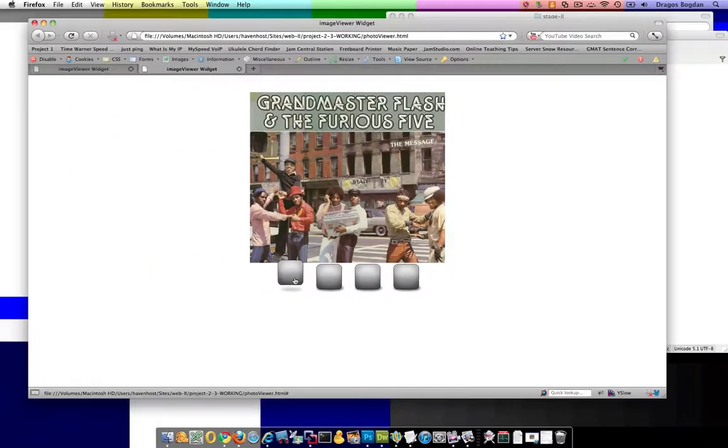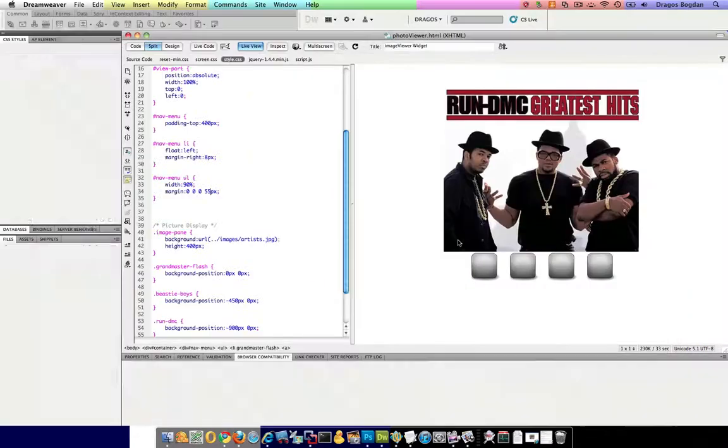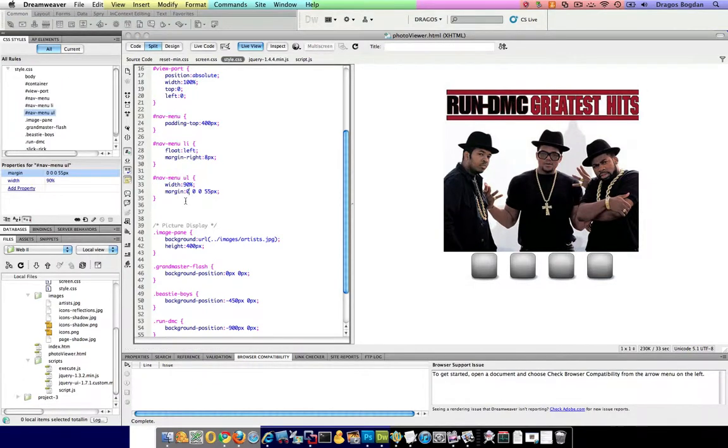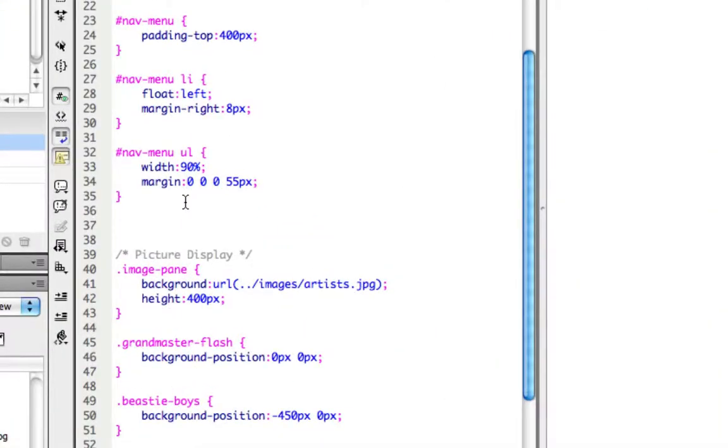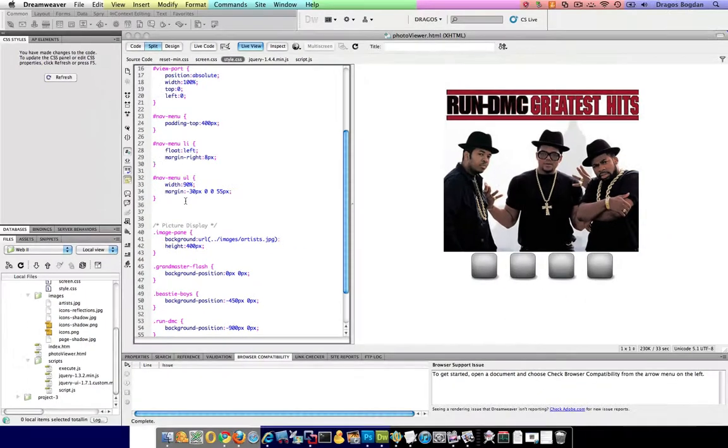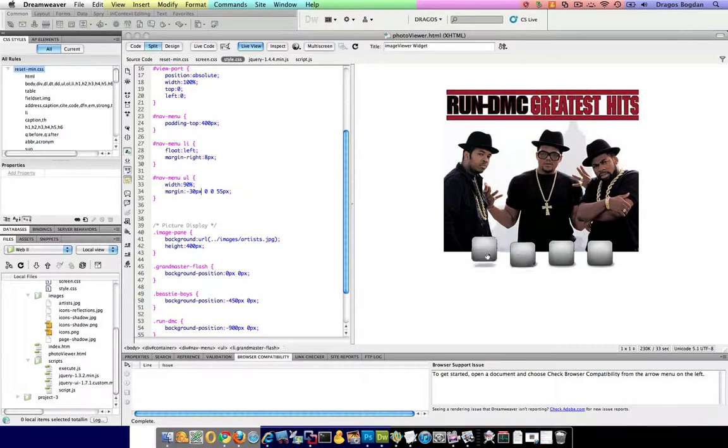What else do I want to do? Actually, I want to move this thing up because I want it to go over this element. I actually want it to be on the pictures. So the way I could do that is, again, since I'm here at margins, let me do negative 30 pixels, that should do the trick. Ah, look at that. Got it up there. That looks pretty good.